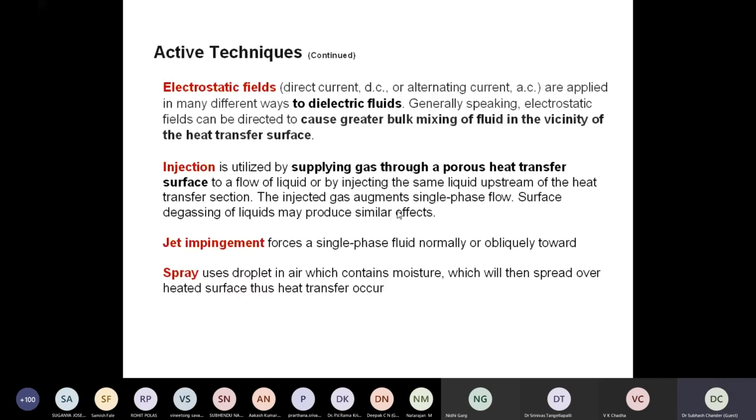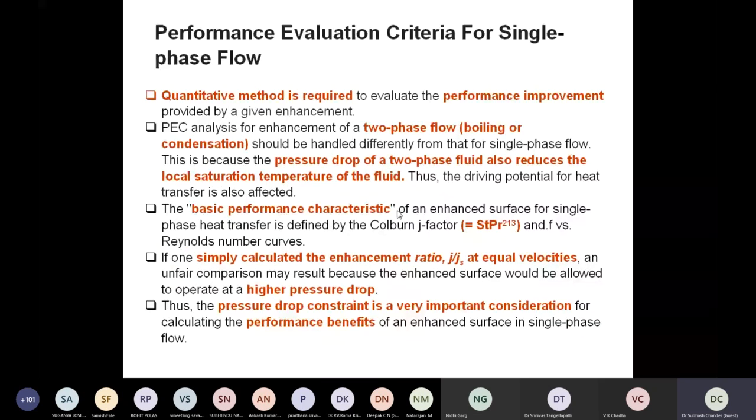This is another active way of enhancing the heat transfer from the surface, right? Spray cooling, spray droplet impingement, is another active technique which we can think of for enhancing the heat transfer in devices, right? Now, we have discussed many devices, many techniques. I've listed a few, but there are many. There are many techniques; you can devise your own technique. You can innovate your own technique, right?